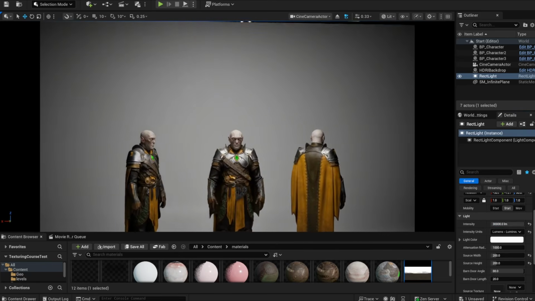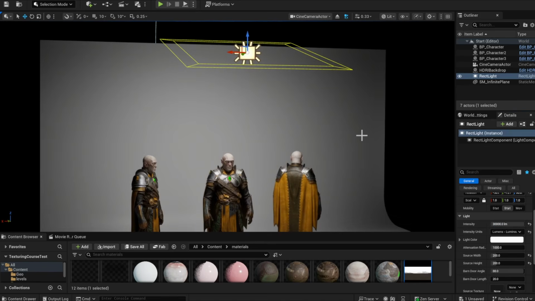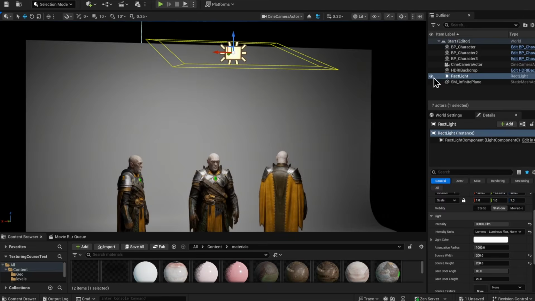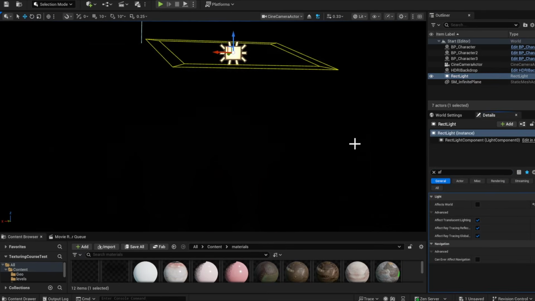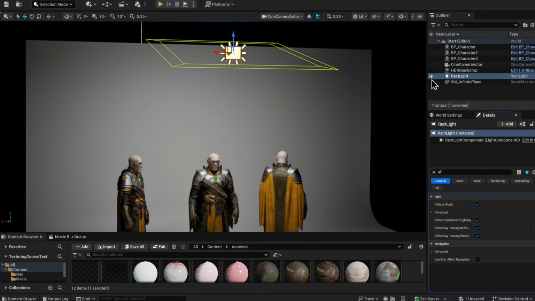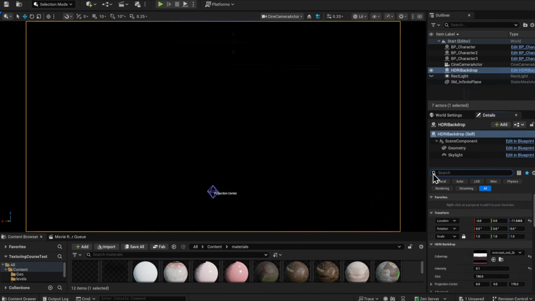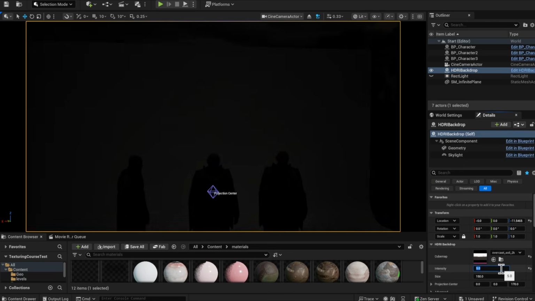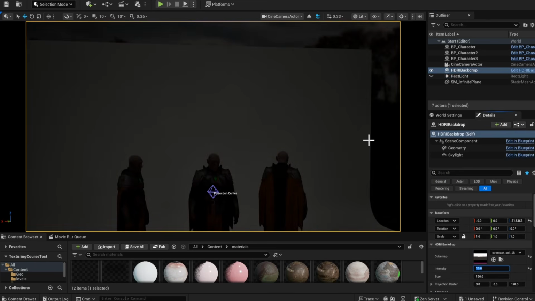Before we overdo the intensity of this light, let's turn it off and recalibrate our ambient light intensity. If you remember, the original intensity was off camera. Now that we're using a camera with physical properties, we need to adjust it too. We can hide the light or find an option called Affects World. Basically, you turn off the light. I prefer to just turn it off in the outliner. Select the HDRI backdrop and increase the intensity. Maybe 1.5 or 15. We don't need to use the exposure tool, which is a more artistic and intuitive process.